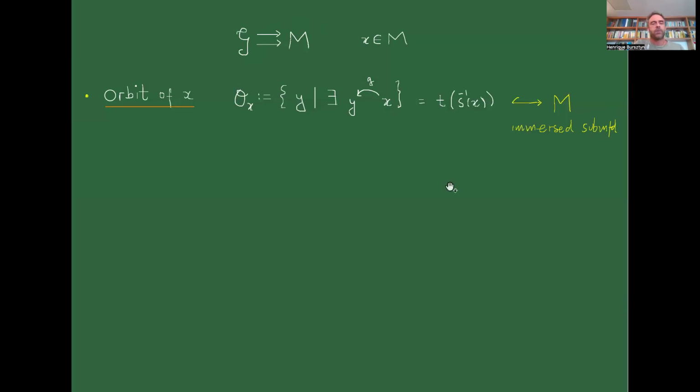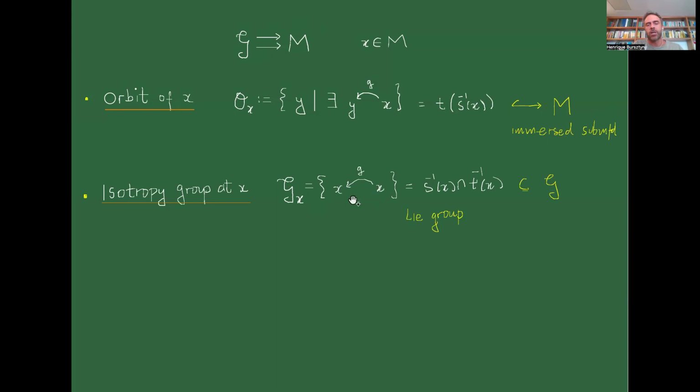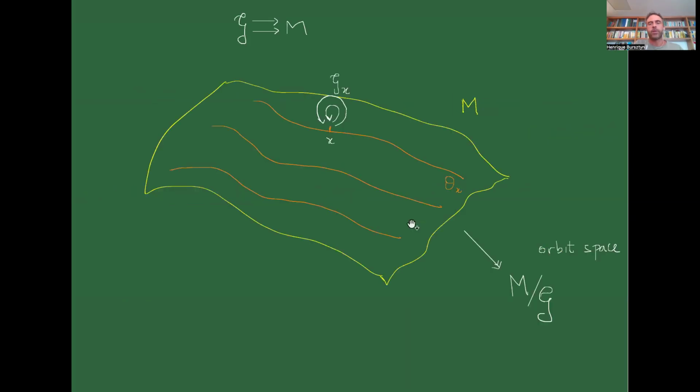Once you fix a point X, one can also look at all the arrows that start and end at that point. And this is a group, right? Among those arrows, I can compose them without a problem. And this turns out to be a Lie group. And just to give you a picture, pictorially, what's happening is that, if you have a Lie groupoid, so M is a manifold. One way to see or to smell that there is a Lie groupoid around is that M acquires a partition into submanifolds, the orbits, and to each point there's an associated Lie group around, right? And one is often interested in the orbit space of the groupoid, which may or may not be smooth, but often one studies groupoids interested in the orbit space.